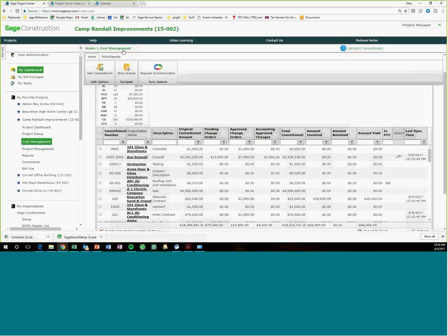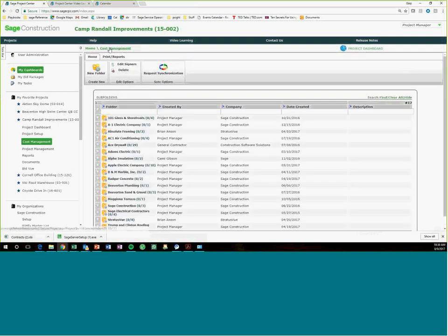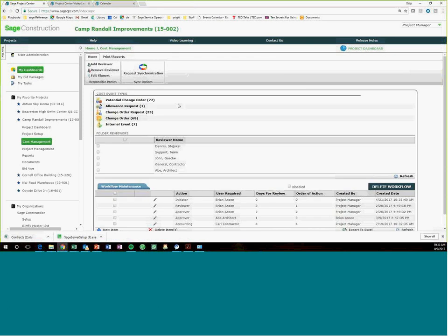So you can actually make commitments and subcontracts directly in the software, and commitment events as well. So you handle the whole change process within your owner contract and your subcontracts. You can go from potential change order to change order request to a full change order, and you can mix and match these so you can track their progress through, and you can have multiple change order requests go into a single change order. Lots of flexibility and customization there, whatever workflows we need to do.